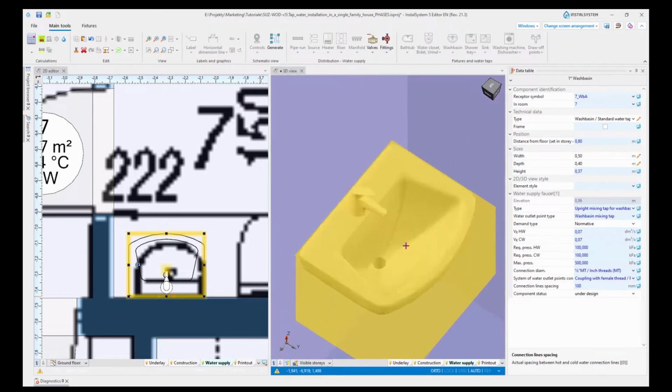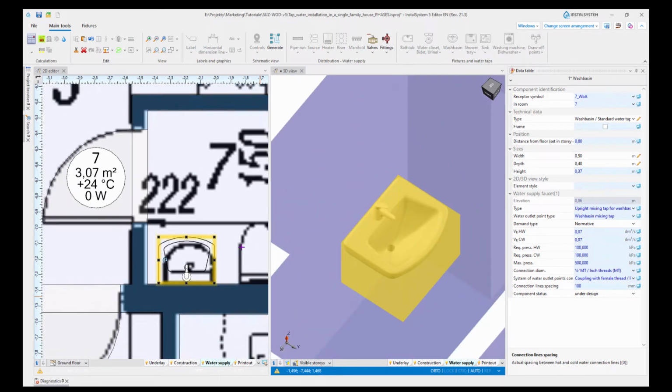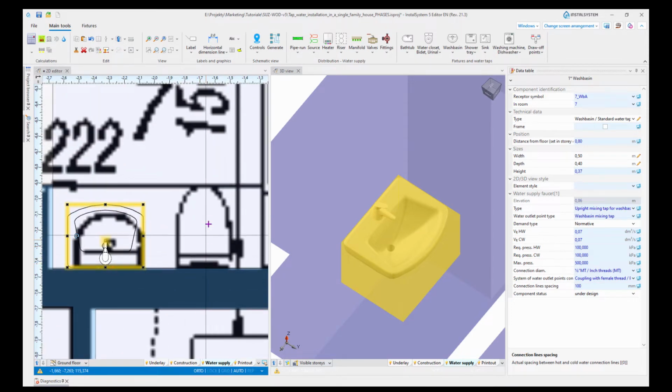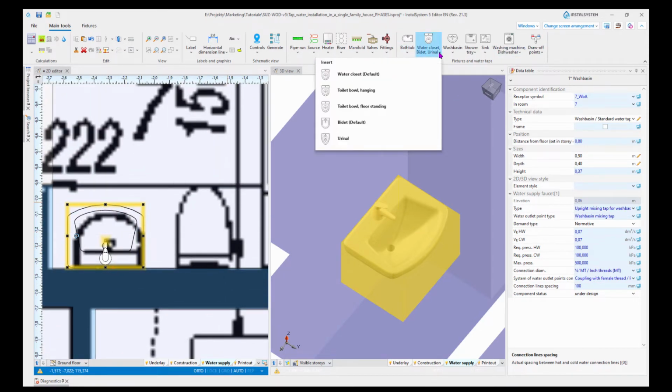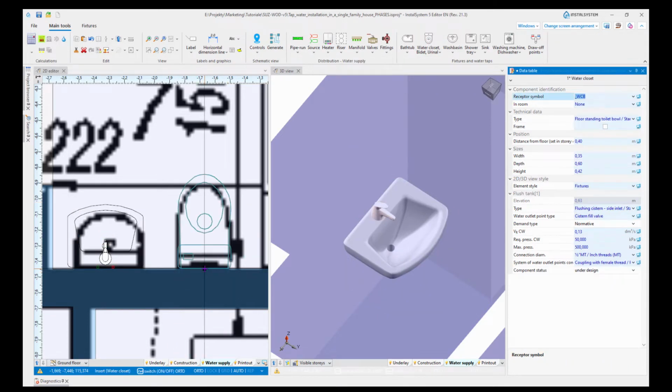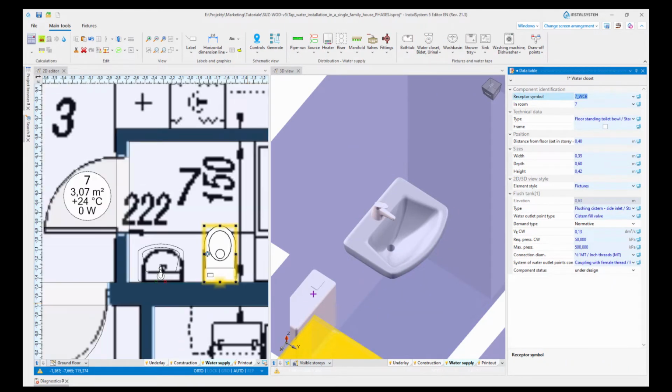This one is with hot and cold water. If we use, for example, let's introduce the next one right here, a water closet, you will see that the data will be limited only to cold water features.